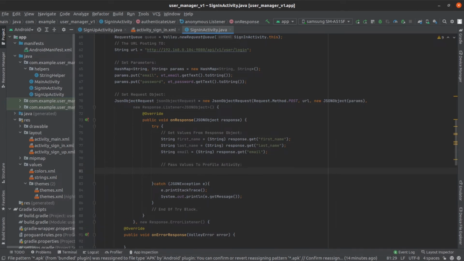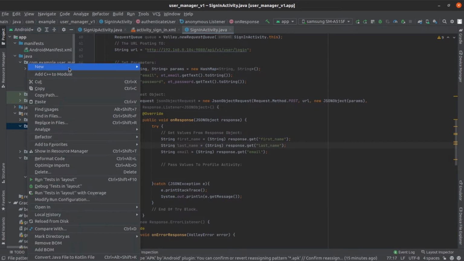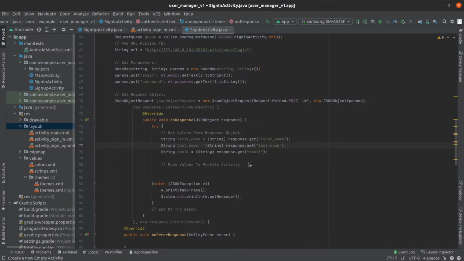And then, what we first need to do is come in here within our layout. We're going to create that profile activity so that we can pass the values that we're getting here to that activity. So what we need to do is say new activity, and then we're going to say empty activity.